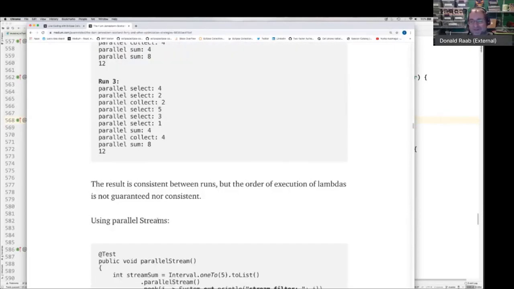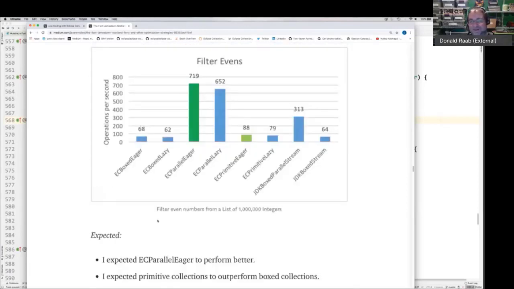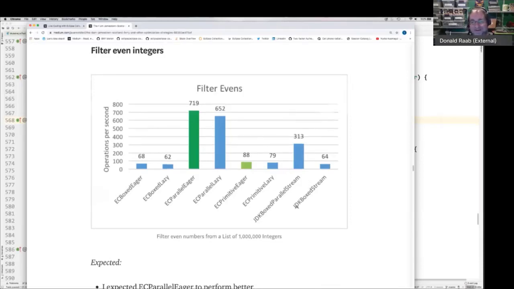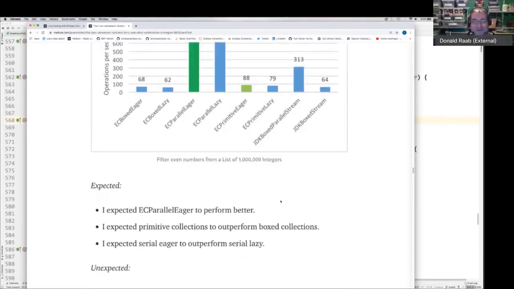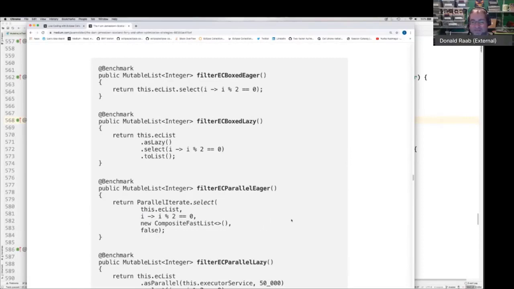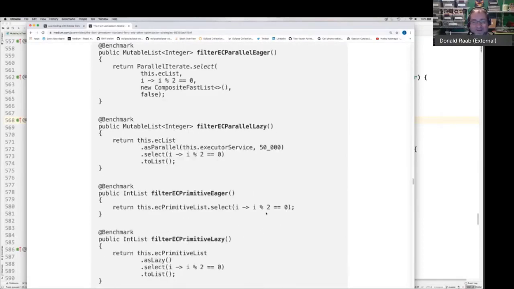But then what I do, and this is probably what you're looking for, Mary, is performance benchmarks. I show the difference between object collections and primitive collections, doing it in serial and in parallel. Across streams, we have a parallel implementation. So I'm comparing all of them. And all the code's here if you want to try it on your own. Don't take my word for it. I include all the benchmark code here, so you can see what the code looks like.